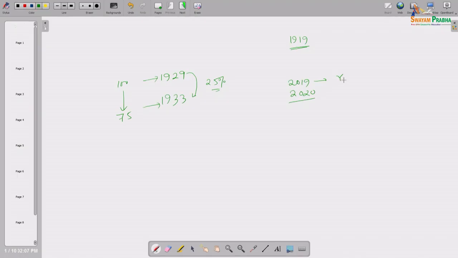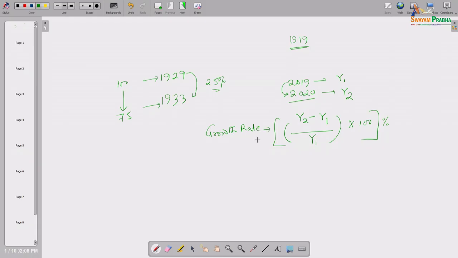Growth rate is basically, suppose 2019 real GDP is denoted by Y1 and 2020 real GDP is denoted by Y2. So, the growth rate from 2020 over the year 2019 is basically Y2 minus Y1, the change in the real GDP as a percentage over what was the Y1 GDP, that is the proportional change. This is sometimes multiplied by 100 when the growth rate is measured in percentage. This is the growth rate, okay.